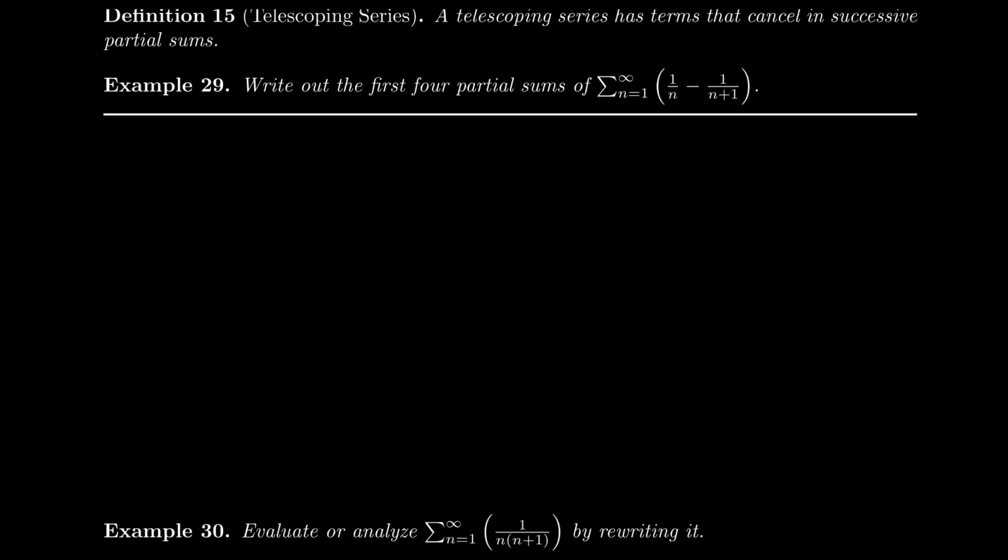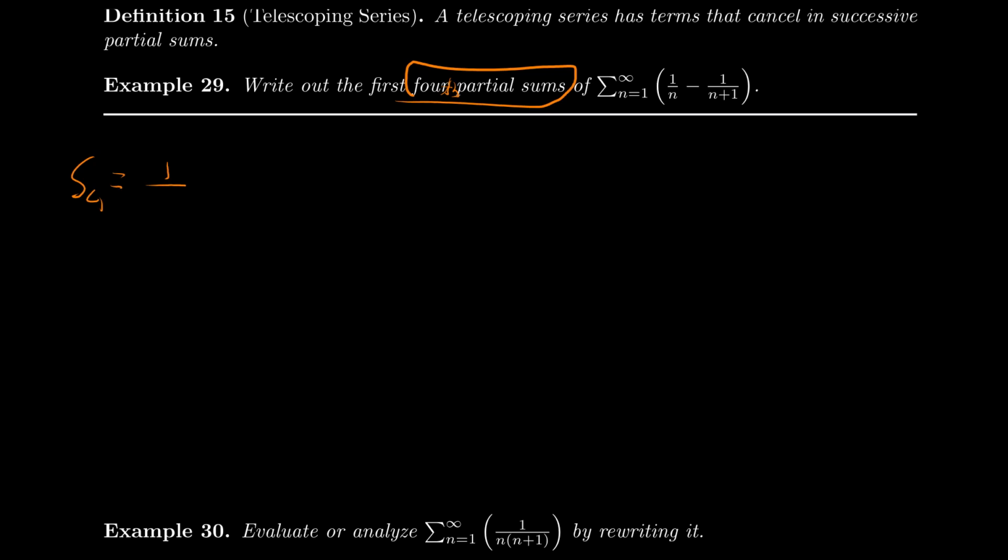Now, let's talk about a telescoping series really quick. These are cool. Telescoping series are really cool because they let us see that a telescoping series is just a term that cancels on successive partial sums. That's cool. If we write out the first 4 partial sums of this, you'll see what I mean by this. Okay? And I don't actually want to do this. I can show you. Let's just look at the 4th. Okay. Let's look at the 4th partial sum of this instead.